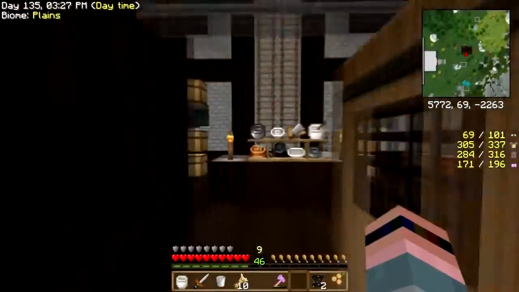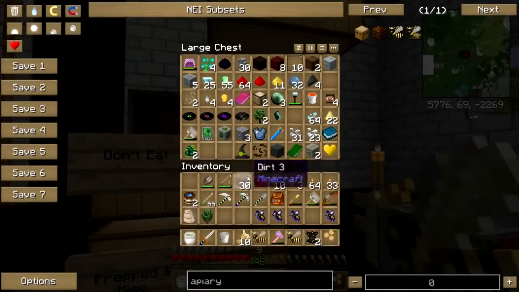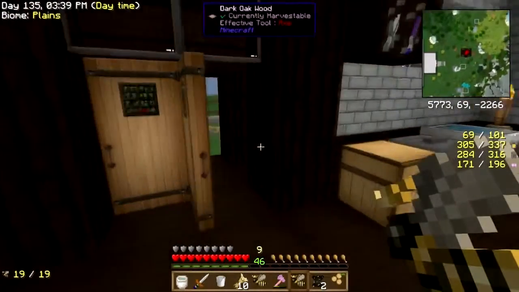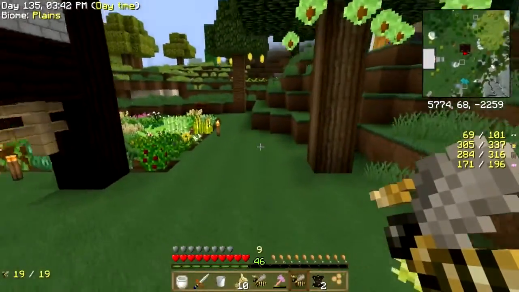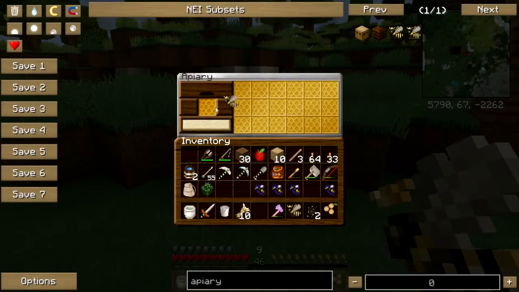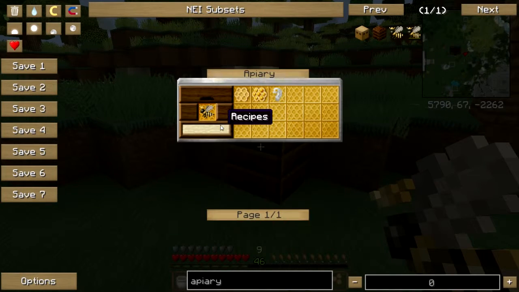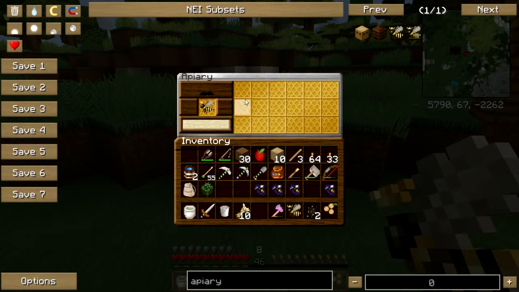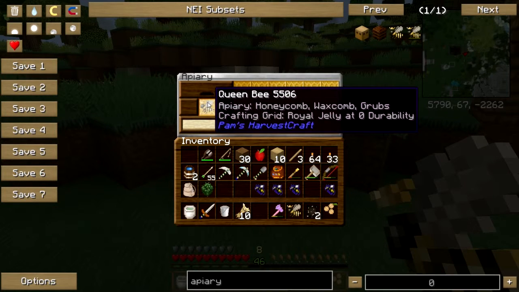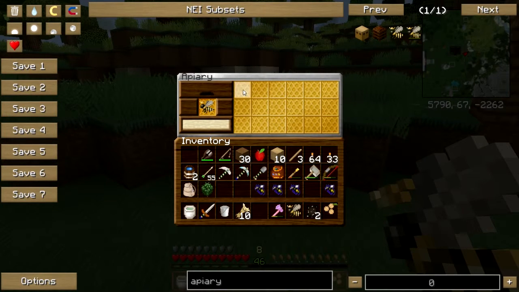Okay, now I don't really know how this works, other than throw bees at it and see what sticks. Oh, wrong chest. Give me those. I'll have to check my backpacks too, because I may have more bees. More Pam-bees. So how's this? Okay, put the bee there. And, recipes. Okay, is she doing anything? Honeycomb, wax comb, and grubs.